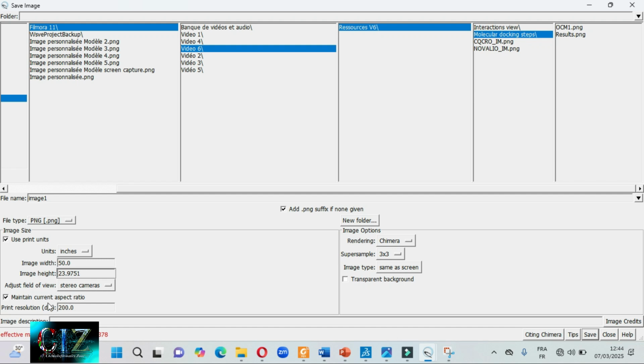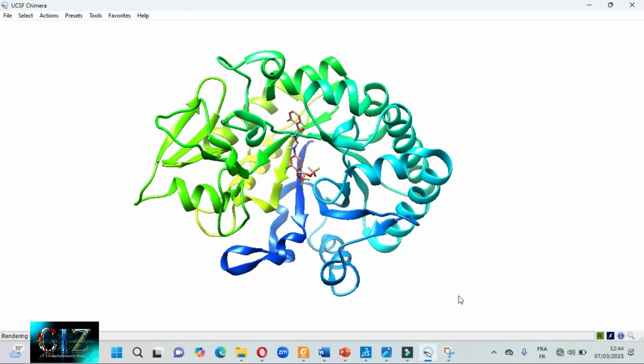I'm using here a high resolution for that image, so you can change this kind of resolution when you are doing your optimization. And you can also choose transparent background if you want to superpose the structure that you obtained or not. Then I'm going to save. It will take a little time to render the image in high resolution.